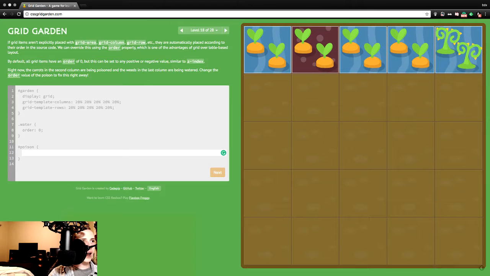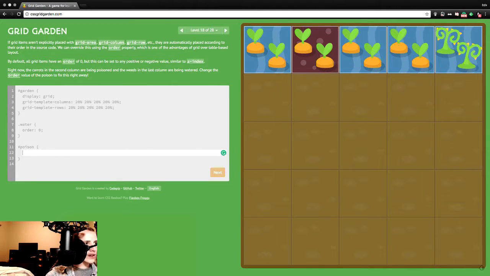Right now, the carrots in the second column are being poisoned to death, and the weeds in the last column are living the sweet life and are consuming all the good water while the carrots are dying. A painful poisonous death. Change the order value of the poison to fix this right away. Got it. Coming in. Change the order value.